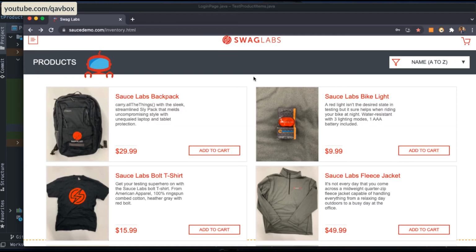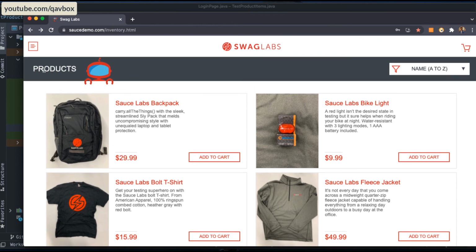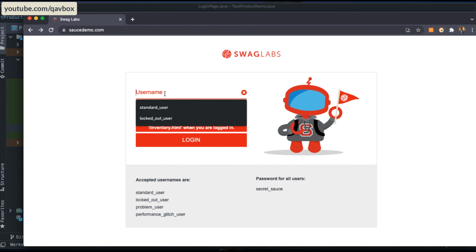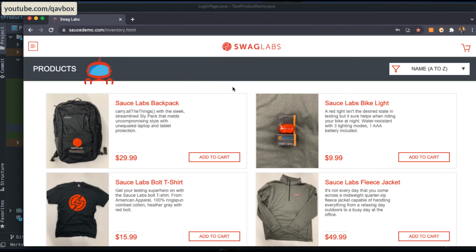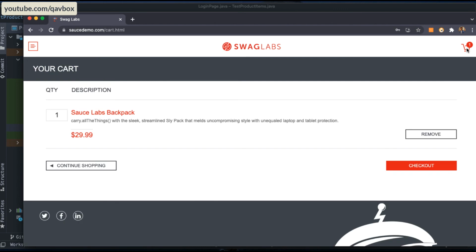Now we can even do a lot of different stuff by using this framework. You can extend this by making an end-to-end test. What I'm trying to say is, let's say I'm refreshing, since every time the session times out. So secret_sauce, and then what you can do is add to cart. Then you can come back here, click on this, and try to identify whatever you added, whether it is really being added into this page. This is my cart page.